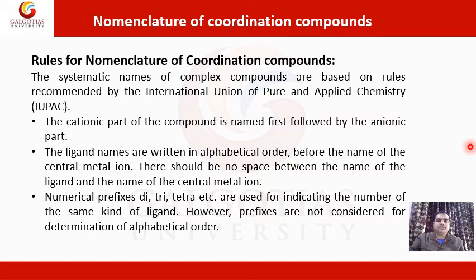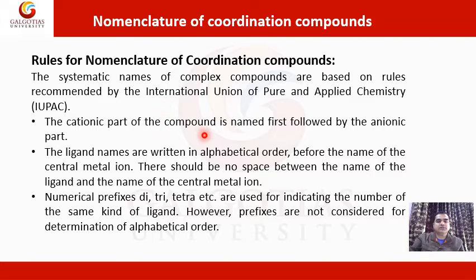Now come to the nomenclature of coordination compounds: how we can name a coordination compound. There are some basic rules that we should understand for giving the nomenclature of the various coordination compounds. The systematic names of complex compounds are based on the rules recommended by the International Union of Pure and Applied Chemistry, that is IUPAC.